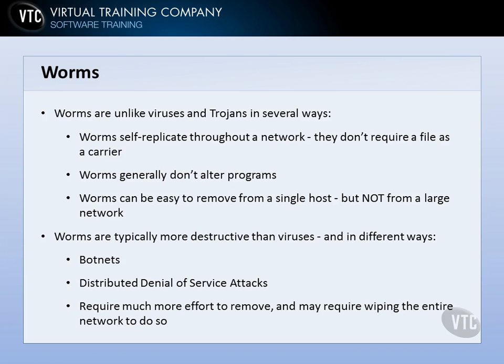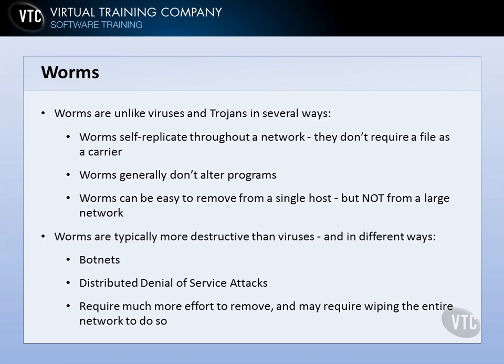The other thing about worms is they generally don't alter programs. Viruses do. Viruses can change program characteristics like file size and so forth, but worms generally don't do that. Worms are concerned with spreading and releasing their payload. Now, worms can actually be very easy to remove from a single host, but not from a large network. Once you get it removed from a host, it typically will spread back to that host unless you pull the plug on it and take it off the network. To clean a worm off of a network is a very large endeavor.